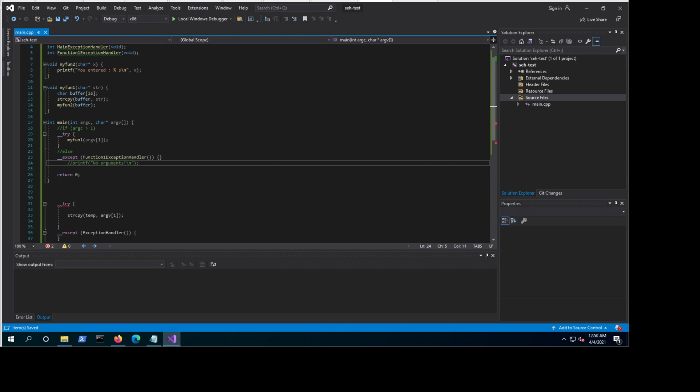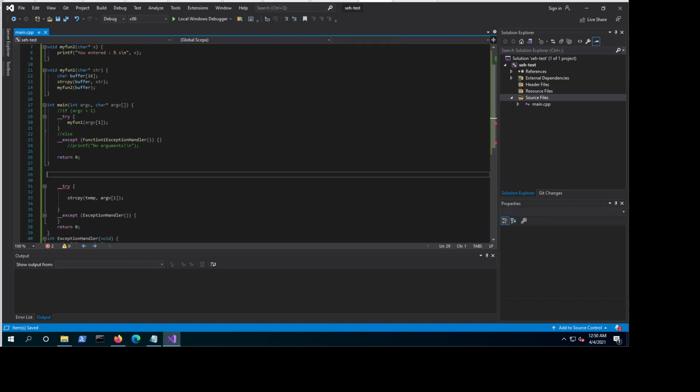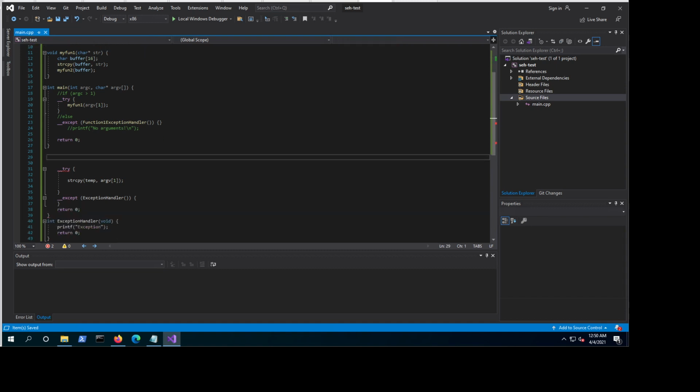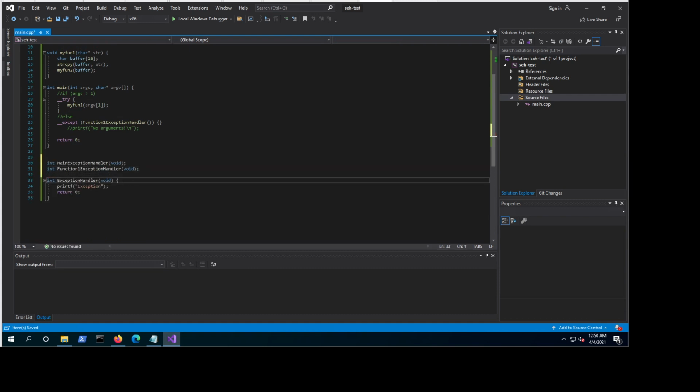And what do I need to do next? We defined these, but we didn't create any code for them. So let's do this. Here, this was with main. I'm going to call it main exception handler. I'm going to add some message here: happened in main. Actually, I'm just going to copy this, and this one is already done.